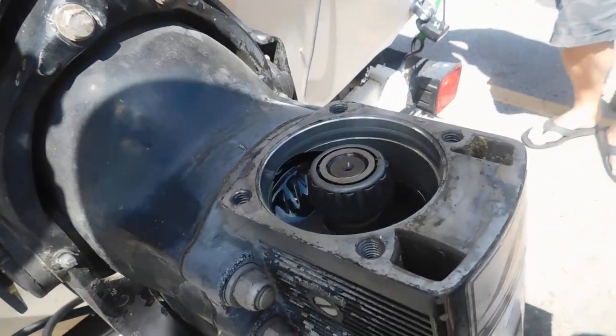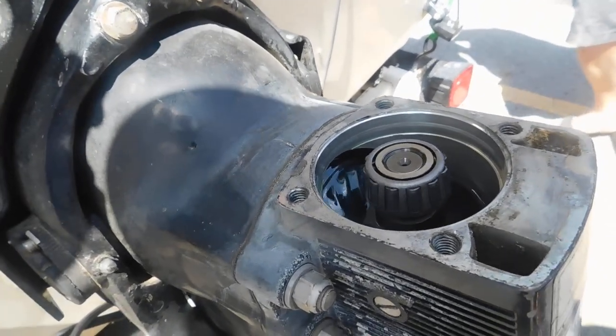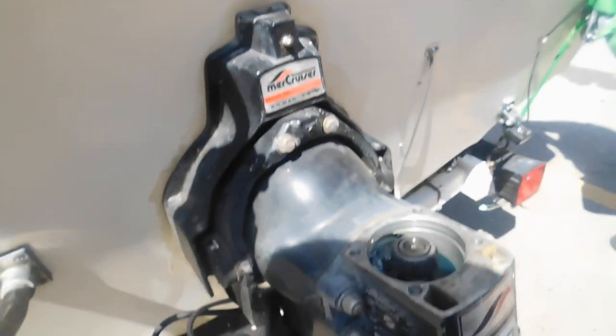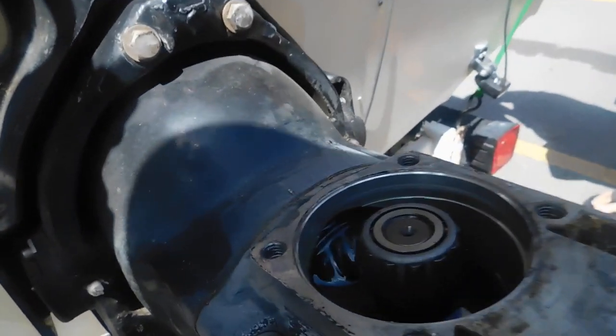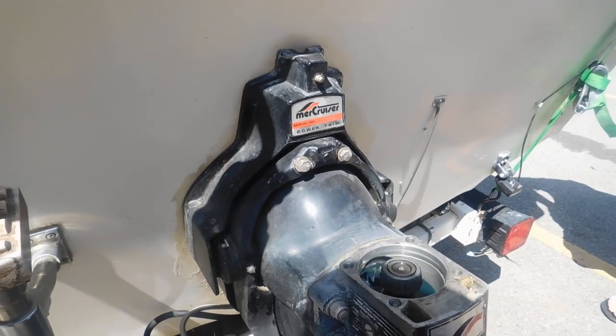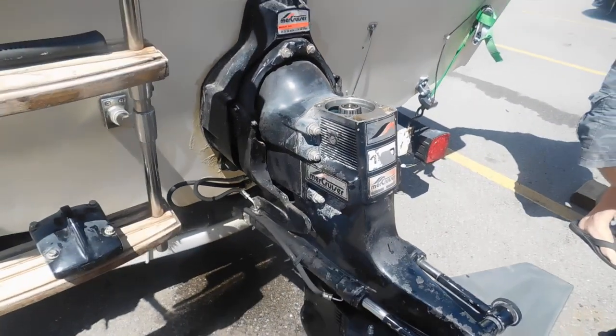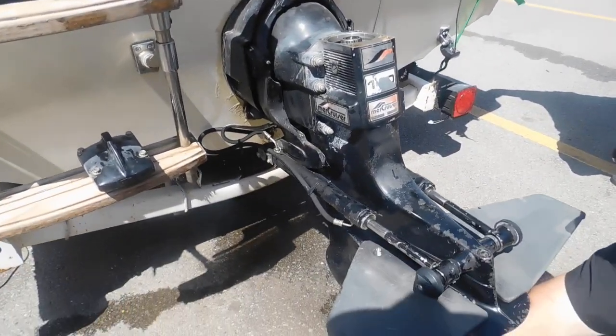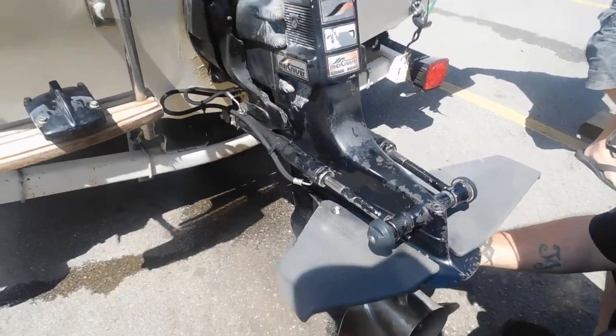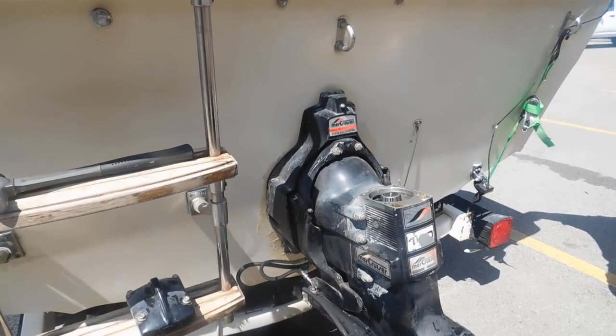So he's turning the prop, the whole drive is turning, the shaft that goes to his motor's turning, and his motor's not turning. So that means there's a problem between that gear right there and his motor, which is usually the drive coupler. So it wasn't a problem with the drive, the upper, the oil, the fluids are perfect, that's good. This could be inside the boat with the drive coupler.